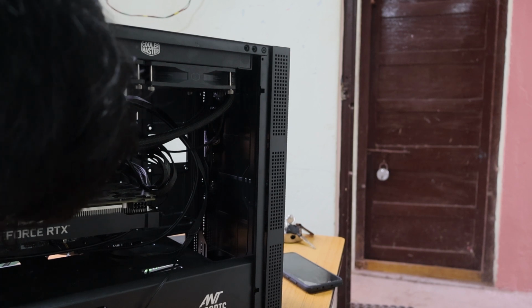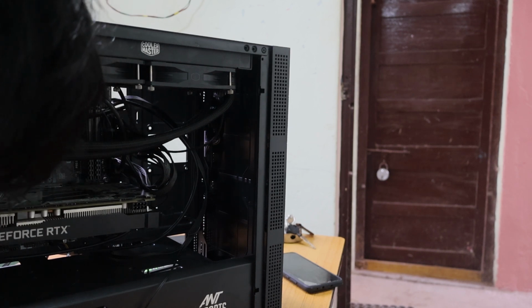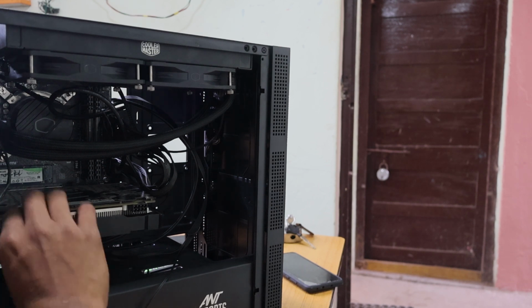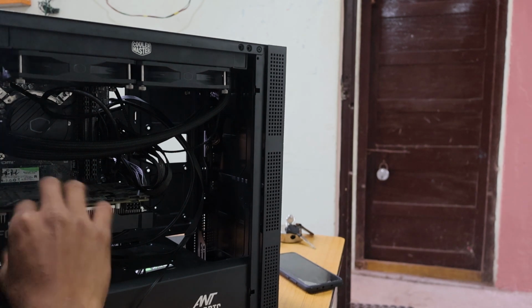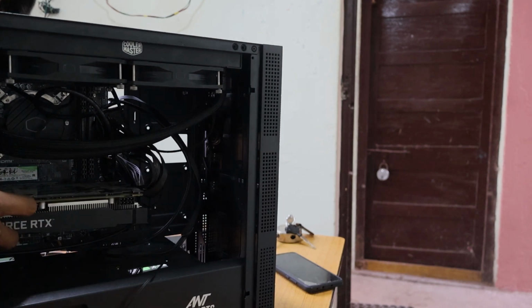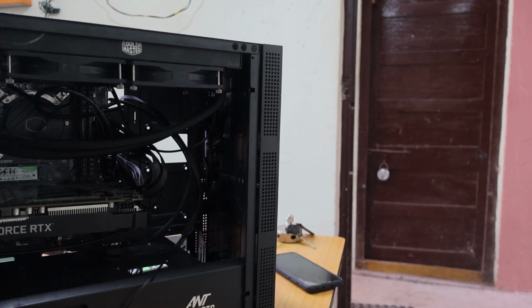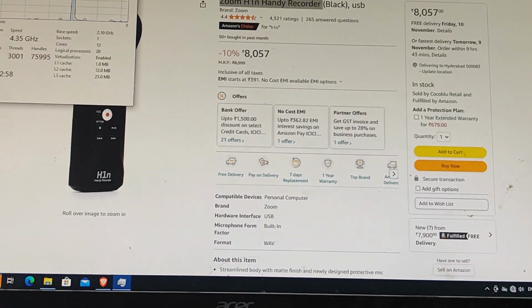Now this is how the wiring looks inside the PC, and I know it's quite messy, but we can't help it because it is a micro ATX cabinet. We are just trying to place it. It's a huge struggle. After assembling the PC, I've connected cables to my new PC. There you can see it's lit up and it is working in perfect condition.